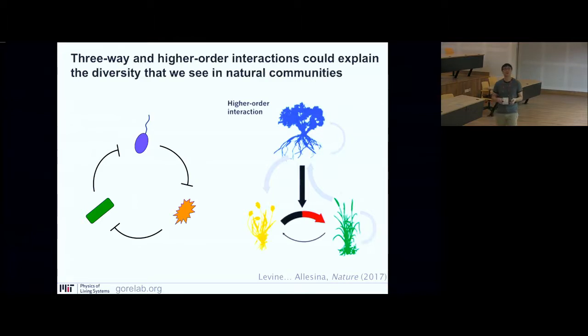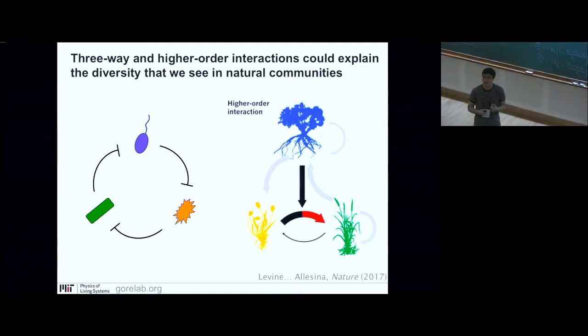Right? So it could be, for example, that there are many of these rock, paper, scissors kinds of dynamics going on, and that could stabilize species within a community because no species could become very abundant. I'm not going to say anything about this today. We've been searching for these things within natural communities. We've looked at thousands of different trios, and we can't find any examples of them. So our current take is that rock, paper, scissors trios are actually not a significant contributor to at least microbial ecological diversity. Okay? If you're curious about such things, you can ask me later.